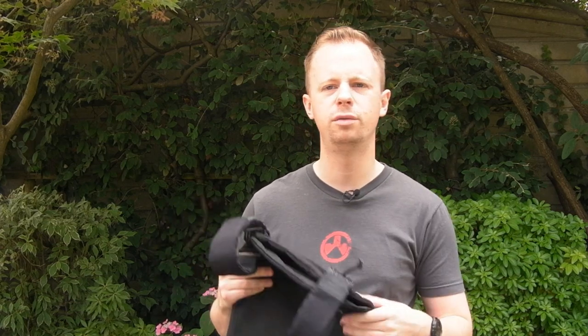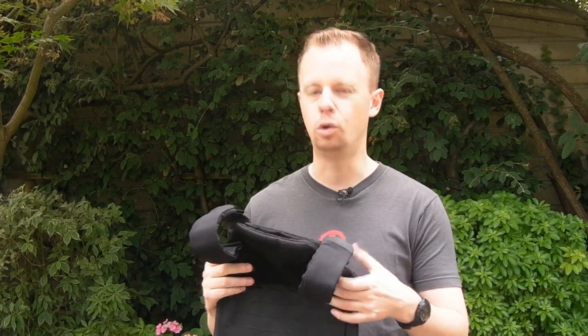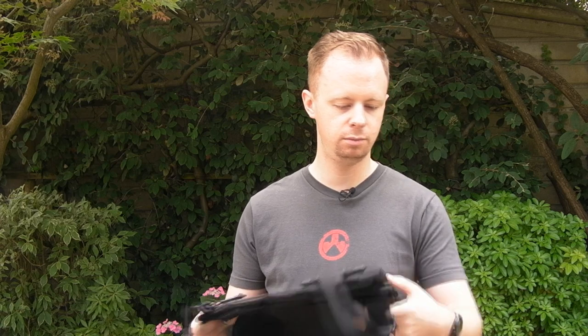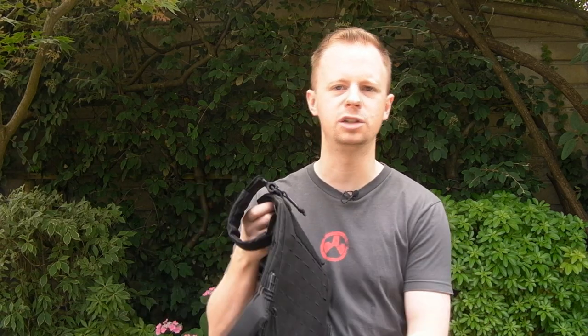Inside there's not a great deal to show - it's just plain Cordura. You've got a nice big label that tells you what it is, made in America of course. The stitchwork on this is - when I look at a lot of other brands there are areas where things are a bit off - but when you pick up a First Spear kit, the stitching is always just bang on, very close to perfect. It's precise right at the edge of the reinforcement in various areas where the corners of different cuts of material meet up.